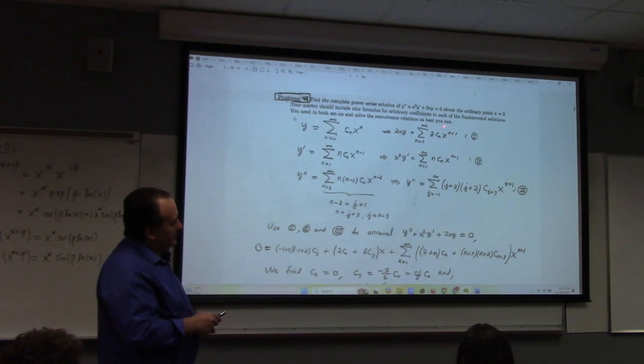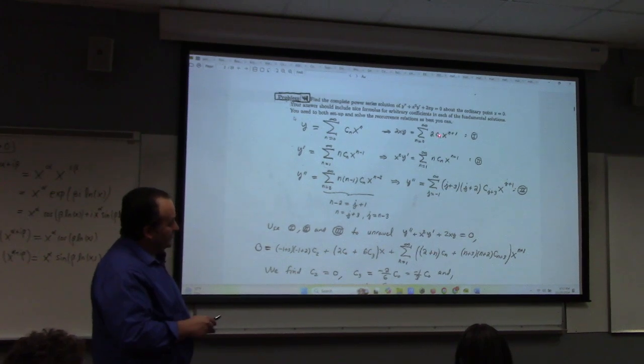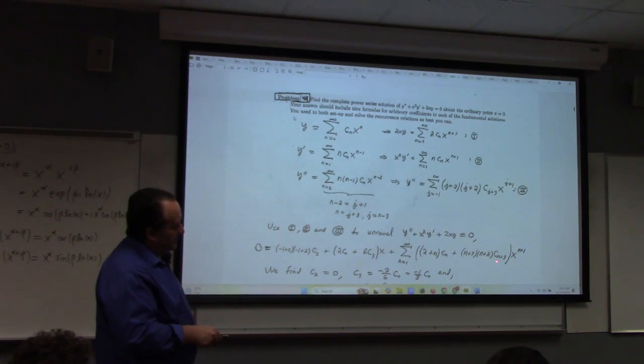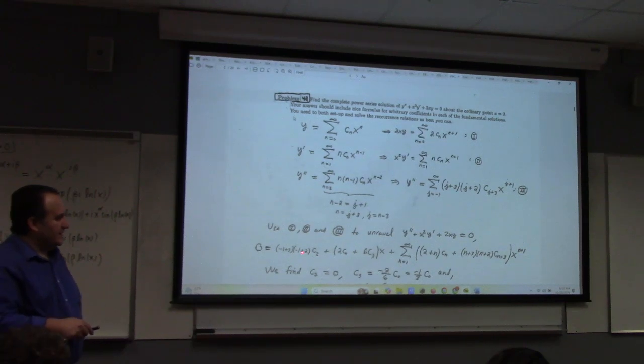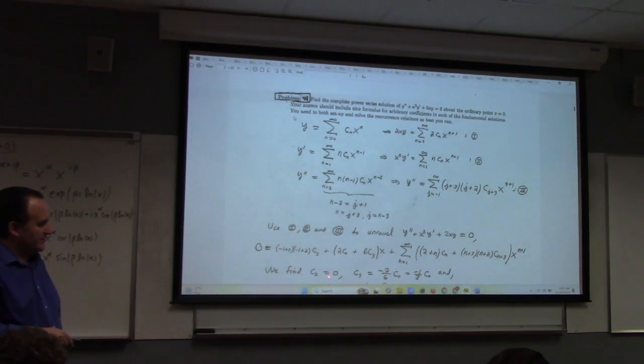Anyway, to add these three, I think of the n and the j all as n. So basically I make yet another substitution and replace j with n to combine these three. And that's why down here, the 2 is that 2, the n is that n. There's a cn on both of them, so there's a cn. And then this is the n plus 3, n plus 2, cn plus 3 there. And this one's a little bit more interesting because there are two exceptional terms in the breakdown. There's this piece and that piece, which end up giving me C2 is 0 and C3 is minus 1/3 C naught.